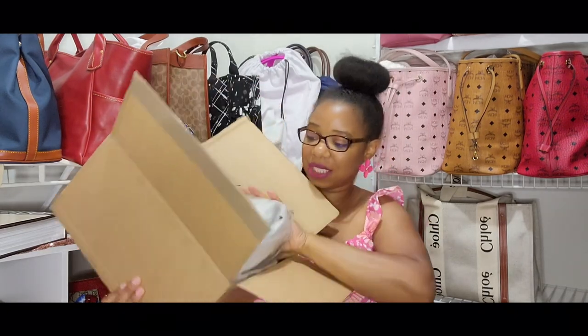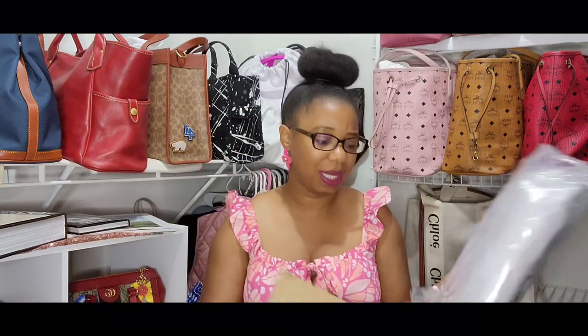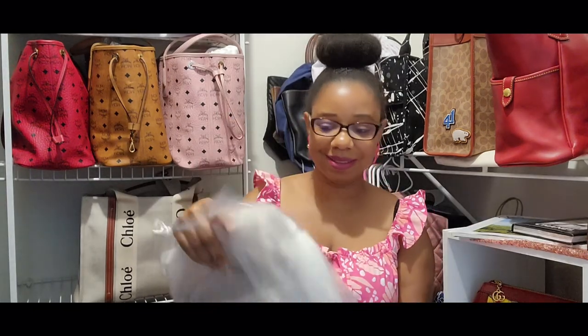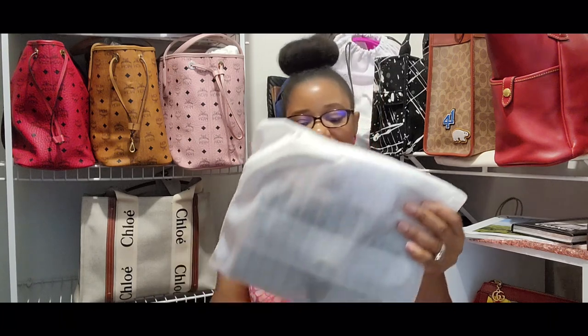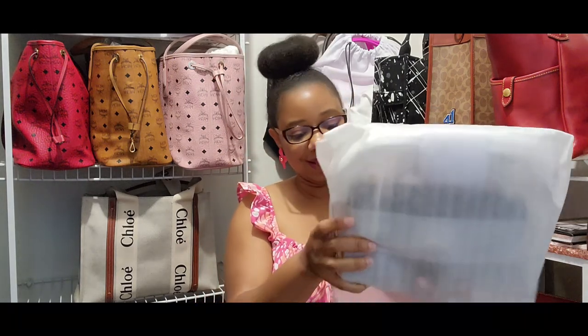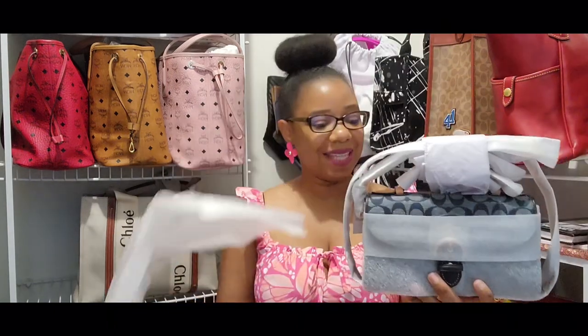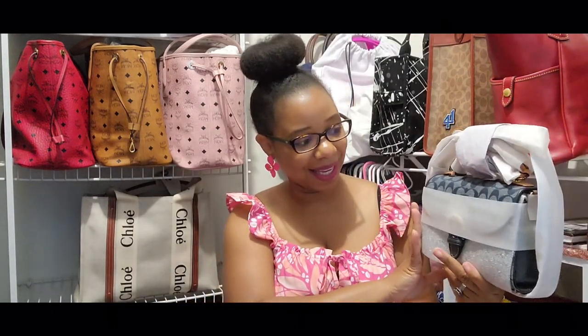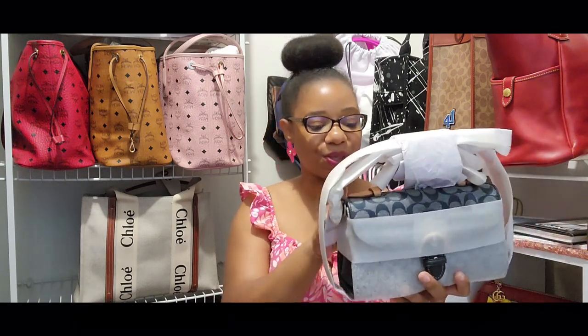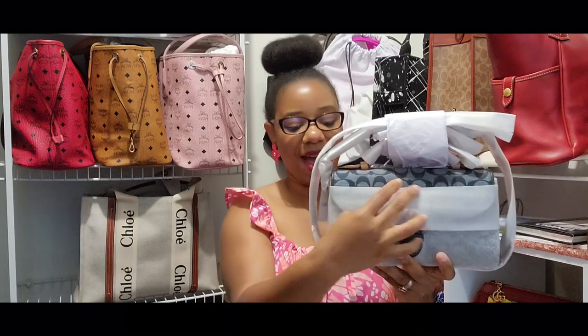Oh, and it looks like it's in this buttery wrapping, which is always a plus — I just love it. I'm super excited about this bag because it is finally mine. I'm sure you all have already guessed what I picked up. Oh yes, it actually came in its factory wrapping — how awesome! I am so, so super excited about that.